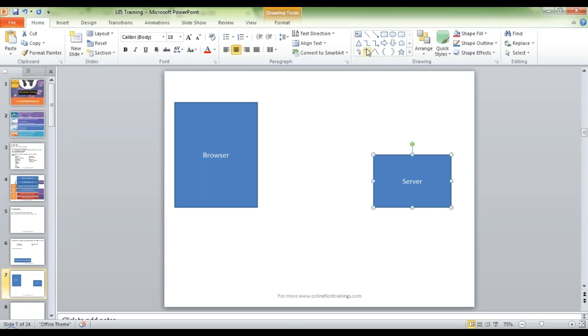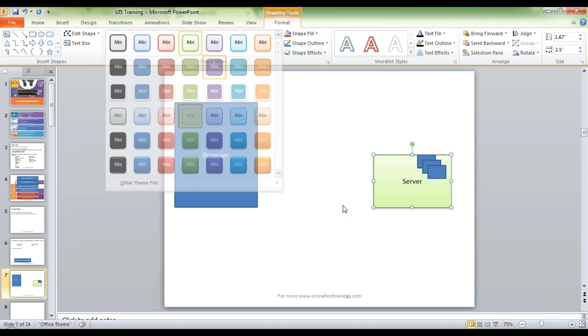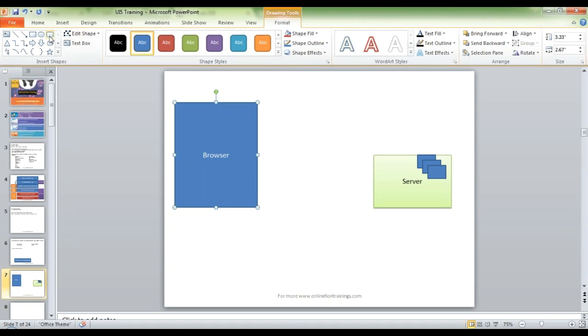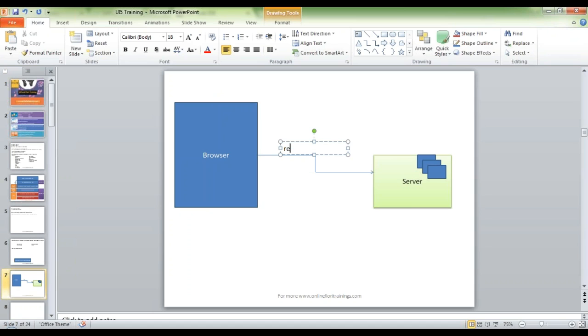Now what this server does is it stores all your files. All the project files are stored inside this server, which you have on the other side. And these files are accessed by the browser. So how does the browser access these files? The browser requests the server for some files, and the server responds to this request. So it's always called request and response architecture. We will go into the detail of this in upcoming chapters. So the browser requests a server, and the server responds back.